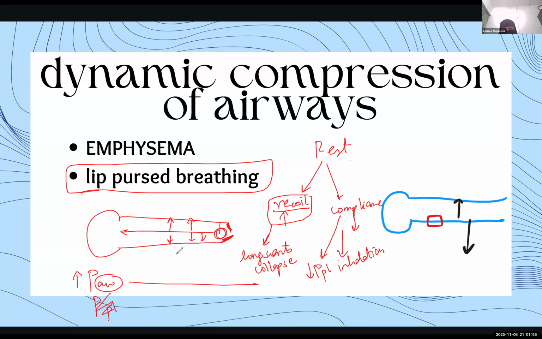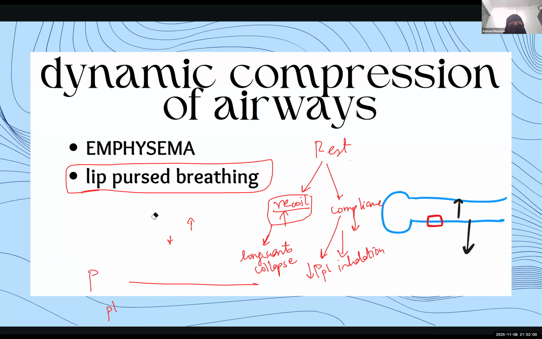Should I explain once more? Let me explain once more. The person who has restrictive disease, as we said, has airway collapse in a place that is before the cartilage, and so they're not able to get air outside. To compensate for this, people who have restrictive disease like emphysema will use lip pursed breathing, which is making your lips really small, with just a small place for air to come outside.